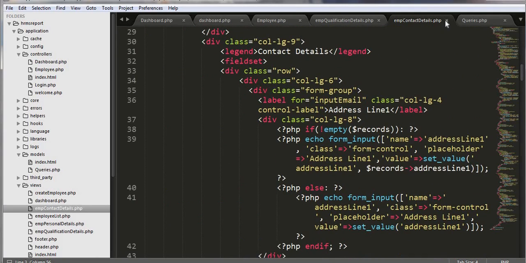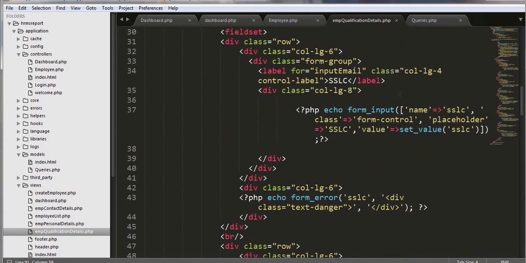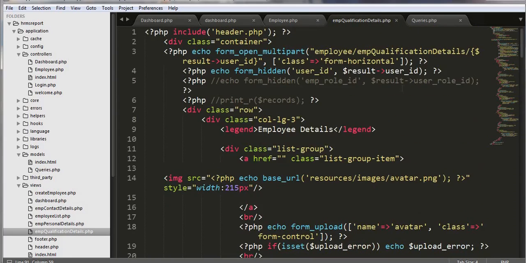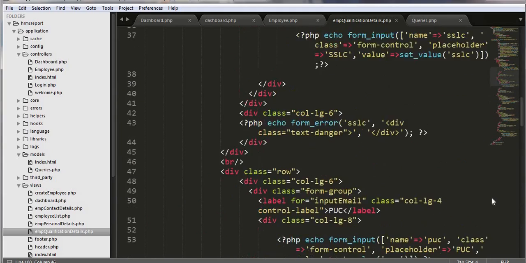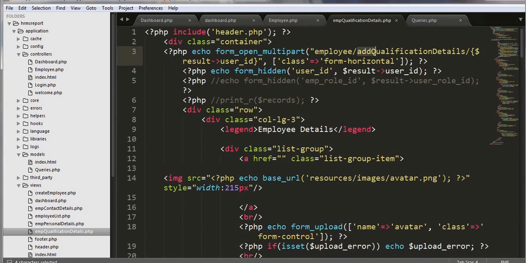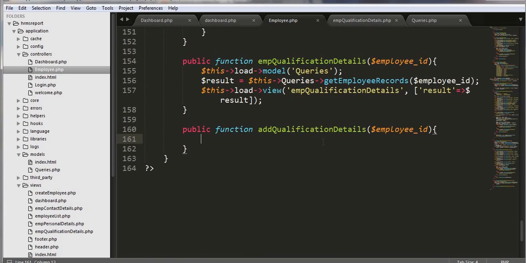EMP qualification details here, it should go to add qualification details. Whenever the user submits the form by clicking on the submit button, control will get transferred to this add qualification details function inside the employee controller, and the employee ID will be passed from here to our add qualification details function.